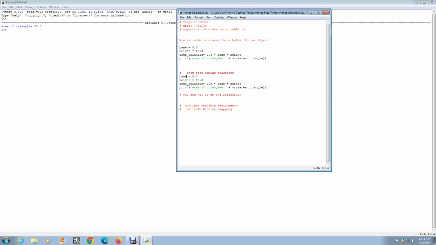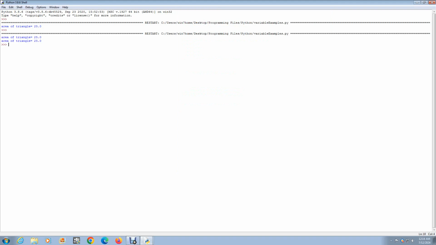Suppose the base I'm gonna call B, and the height I'm gonna call H, and the area I'm just gonna call A. So base is B, height is H. We should be able to see the same result. Let's see if that's the case. See, both methods give the same answer, 25 and 25.